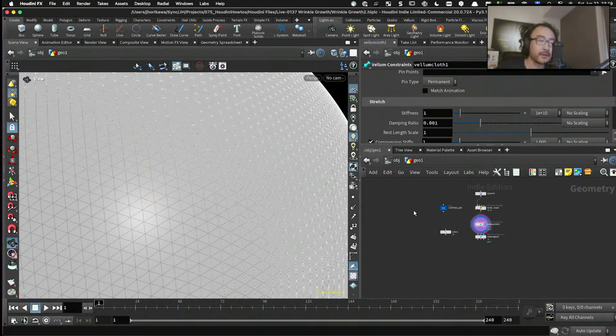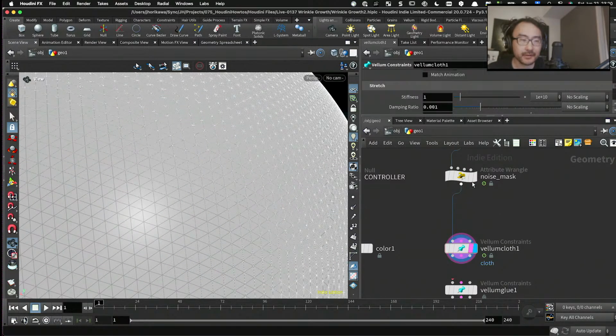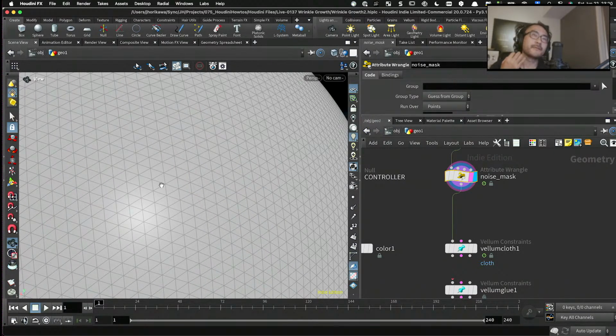So what I would like to do here is to create this glue constraints between the original and the copy. Okay. So I'm going to create a copy of this geometry, which in this case I just need the points, which will not be affected by the simulations, which means it's not going to move. It's going to be fixed where it is during the simulations as an anchor point for the simulation.